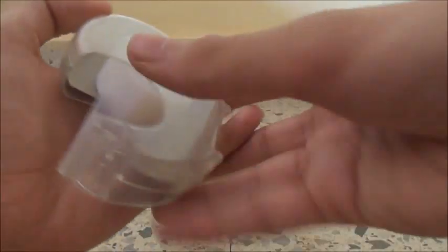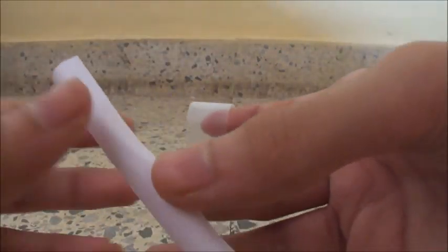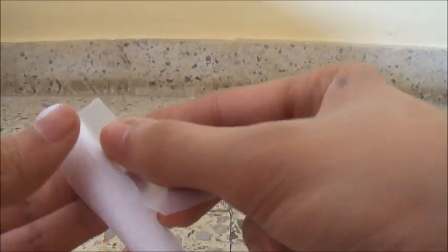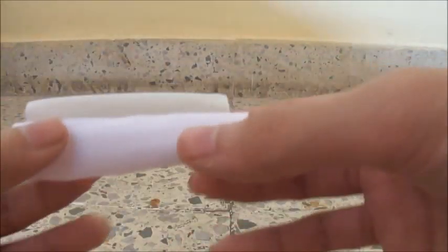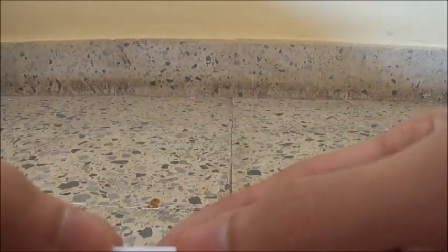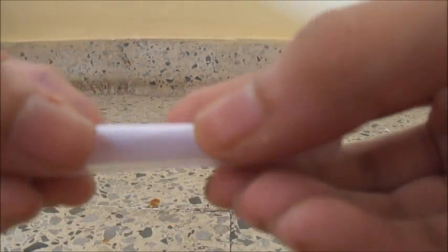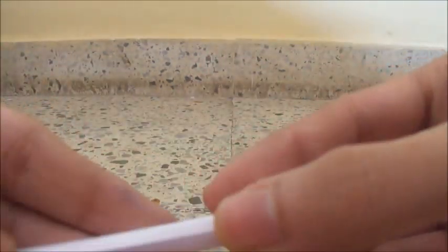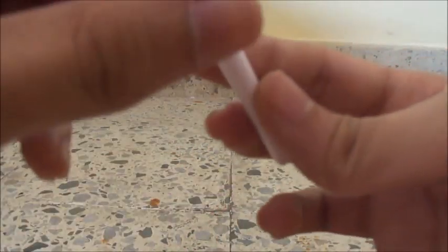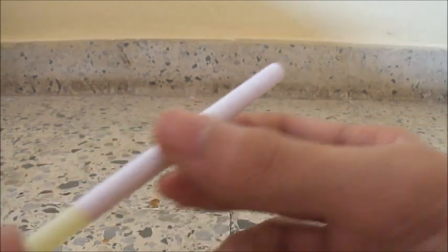So now we'll take some tape and put it on one side of the paper, and then we'll stick the other side to it. Like this. So now we have a paper tube. Make sure that it slides freely on the straw.